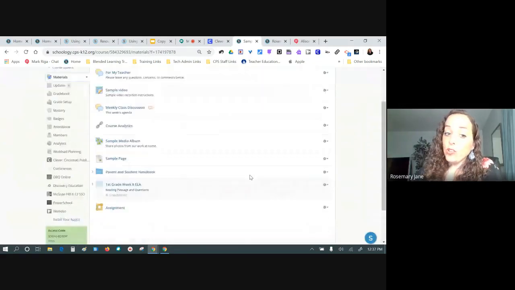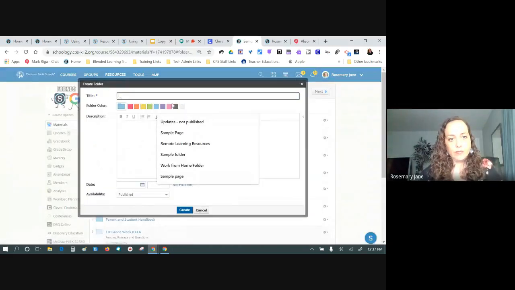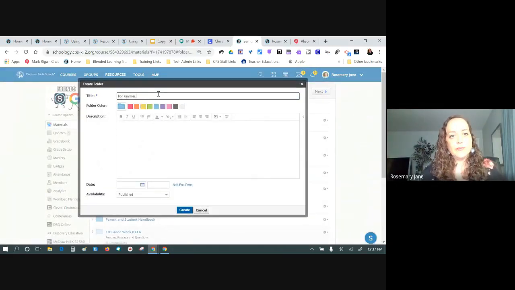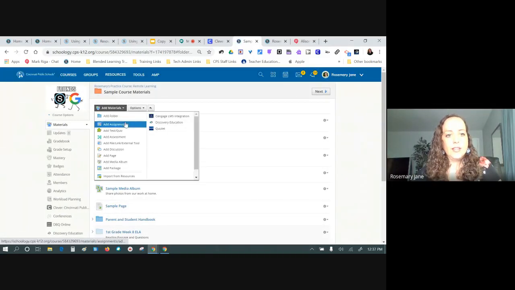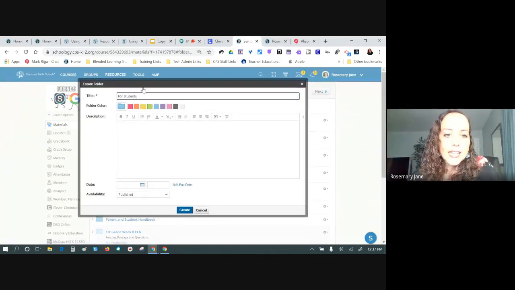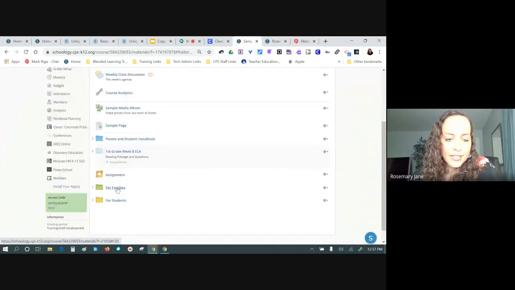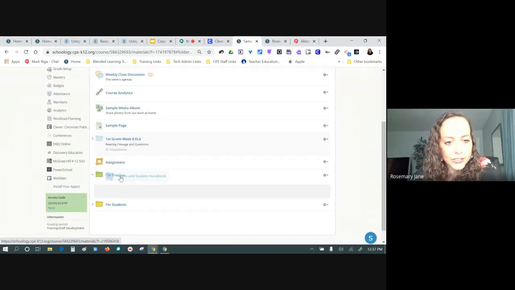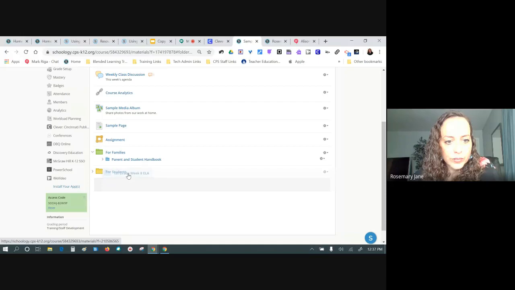This folder is getting awful long, so I might want to start to have some subfolders in here. I'll call this one for families. And then I'll make another one and I'll call it for students. You can organize in any kind of way that you want. But then I can drag and drop, and you may not be aware of this, but I can actually drag and drop and just kind of hover and then place it inside of there as well. So it may go something like this.